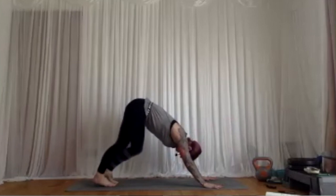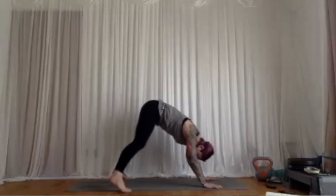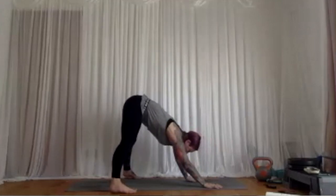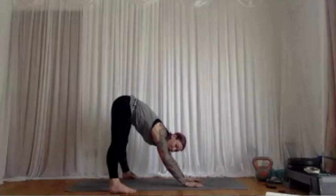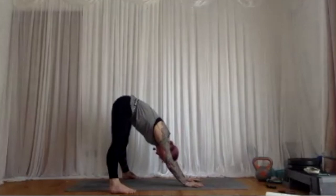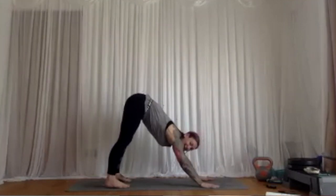We're going to take a wide leg downward dog this morning as well. So just walk your feet a little bit wider than the mat. If you're not on a mat, it's about 2 foot maybe apart. And we're going to walk the hands a little bit closer into the body. So really press the hips up towards the sky. Press the shoulder blades and the chest towards the floor. Feel the stretch down the back of the legs. Hang the head as well. There's a lovely inversion here. Inversion's really good for the body. Really good for detoxing. Nice long in-breaths. Heel toe the feet back together to your normal downward dog. You might need to adjust the hands.